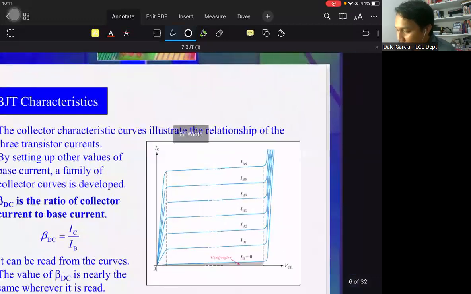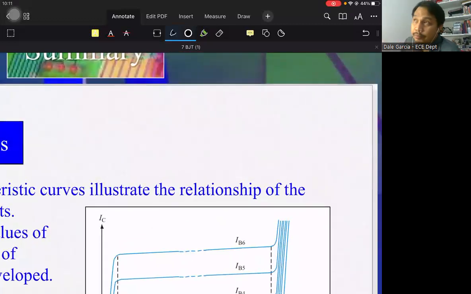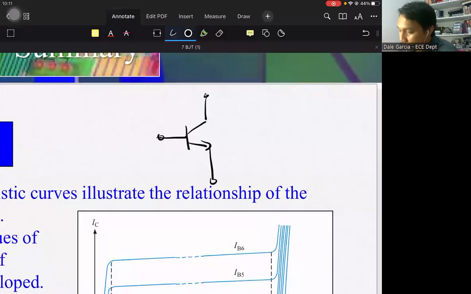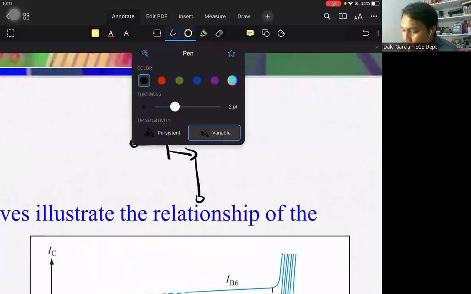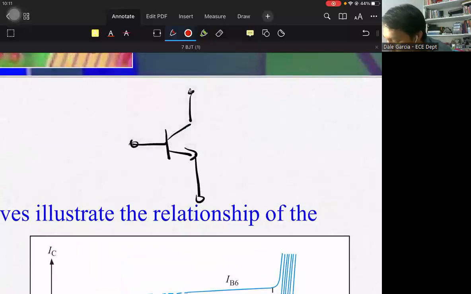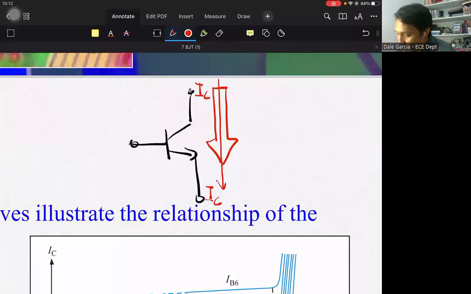So let's not forget that whether as amplifier or switch, the character of our BJT is current flowing from IC to IE, from the collector to the emitter through IC and IE.